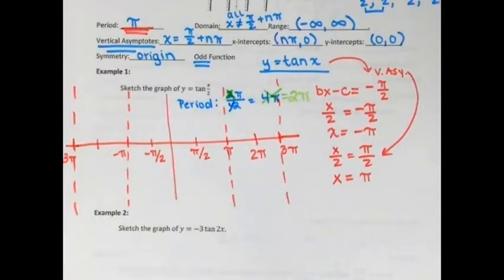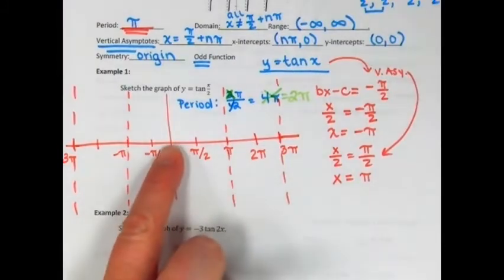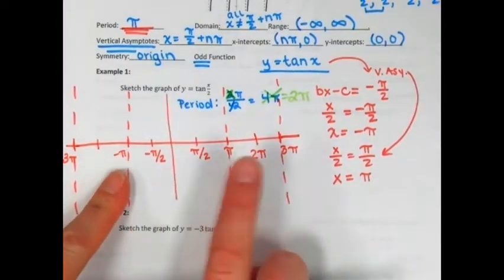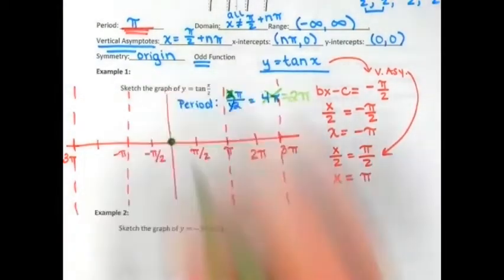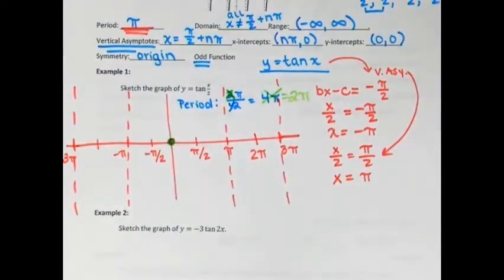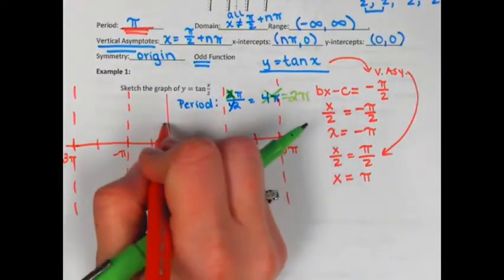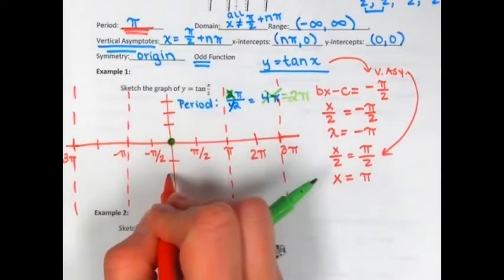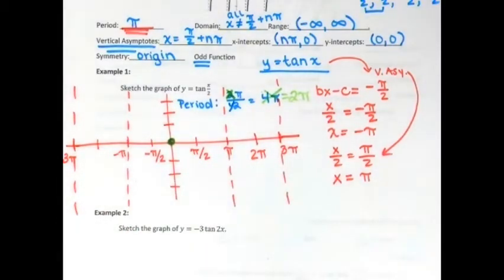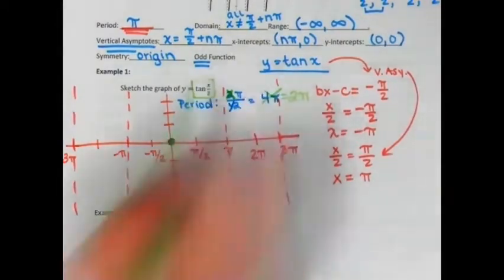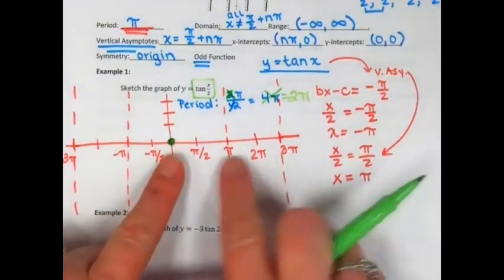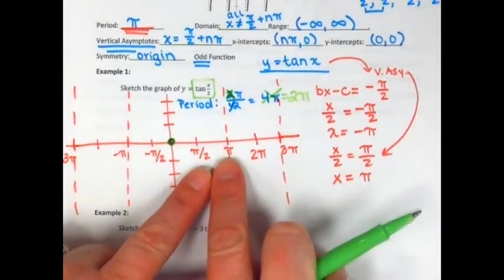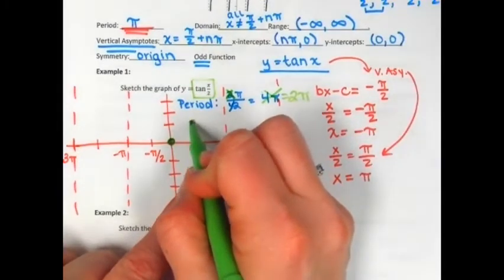All right, so let's think about this. Let's start with 0. 0 is directly in the middle of negative pi and pi, right? So we know, again, that's going to be at 1. You guys okay with that? Now, what is my amplitude from this? What are we multiplying the tangent by? What is the number in front of the tangent of x over 2? 1, right? So at pi over 2, because from 0 to pi the middle of it is pi over 2, we know my amplitude is going to be 1.